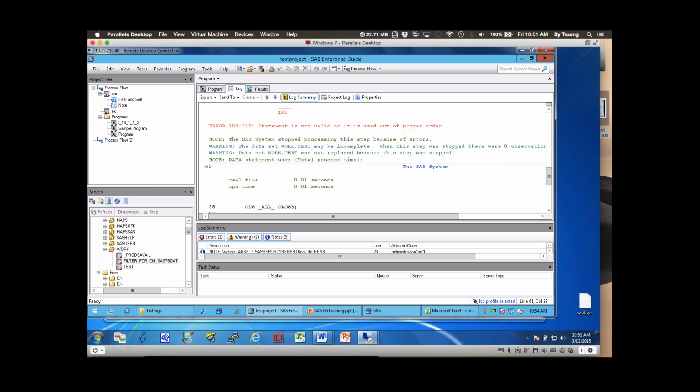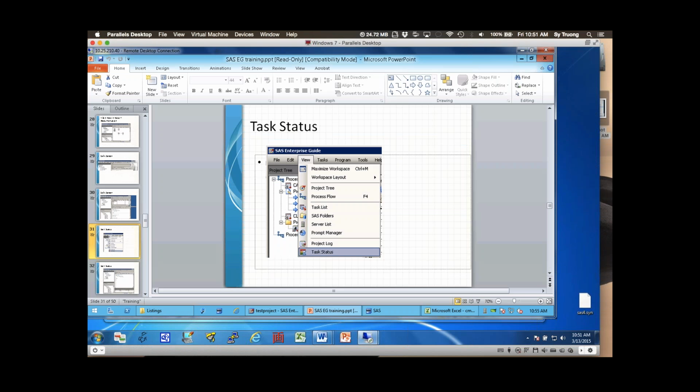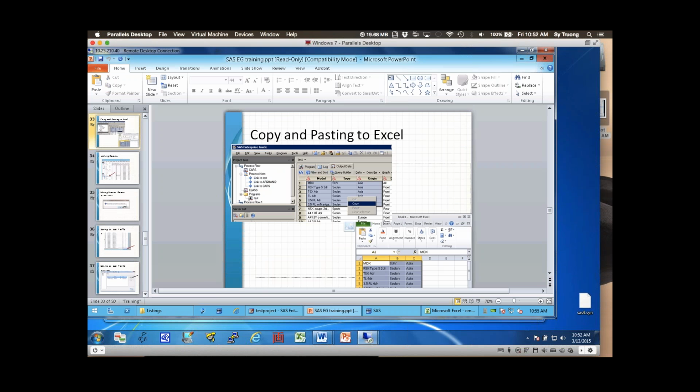So for a long program that's running and you're not sure if it's caught in an infinite loop or crashing, you can have the status show you what's happening to that session. You can also look at the log summary that describes any specific error. This is new to version 7. I think the previous version didn't have this nice detail. It's like a summary of what's happened. Instead of looking at the entire log, you can summarize how many errors and warnings there were. It's a nice thing to have. So the status is useful for long jobs. Go down a little bit.